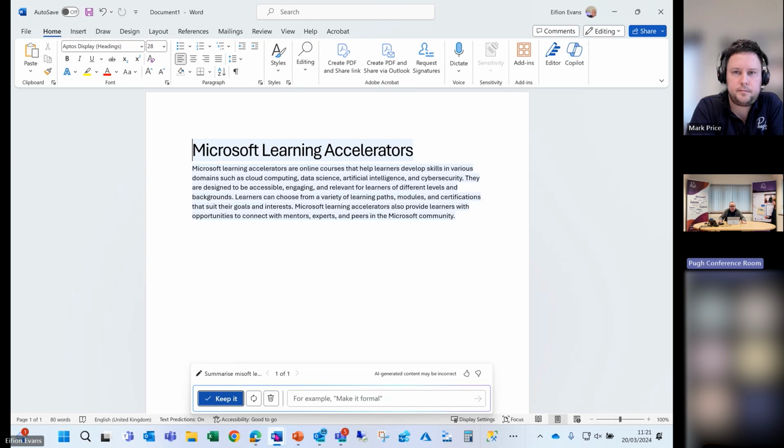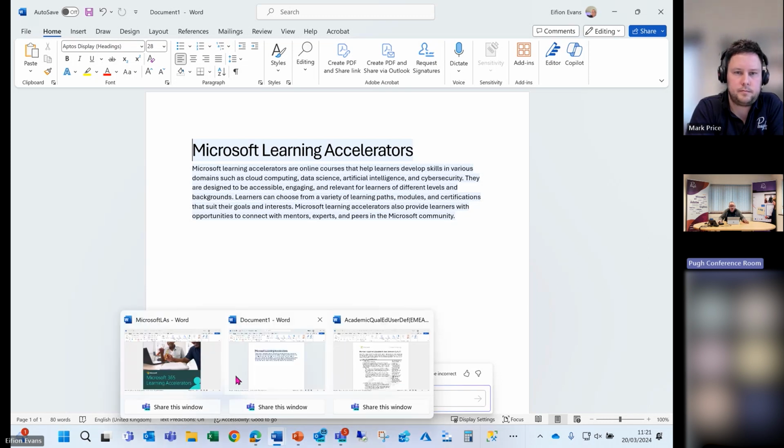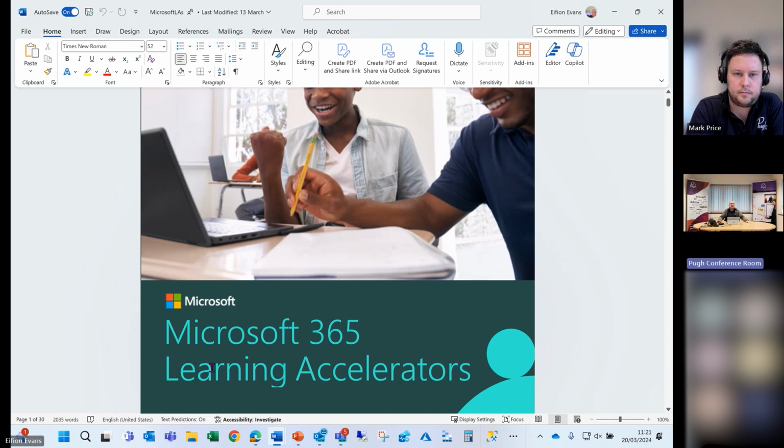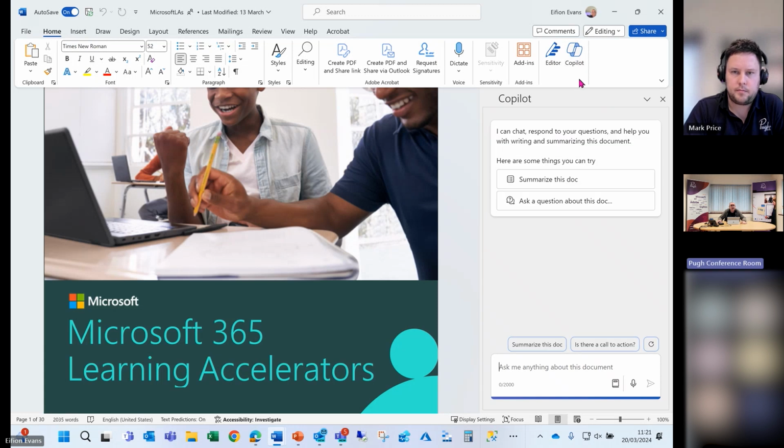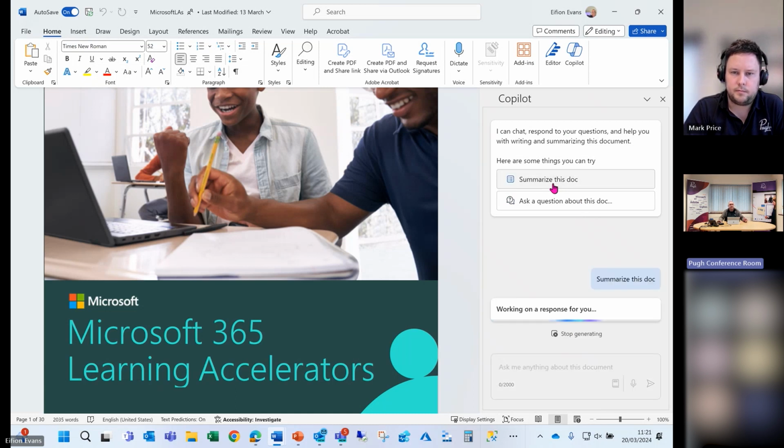But if I go on a little bit, what a lot of people would want to do, they're presented with a 200-page report about something. If you click on Copilot in the top right-hand corner here, it appears in a sidebar again. And you can just click on summarize this document, and it will summarize this document for you.